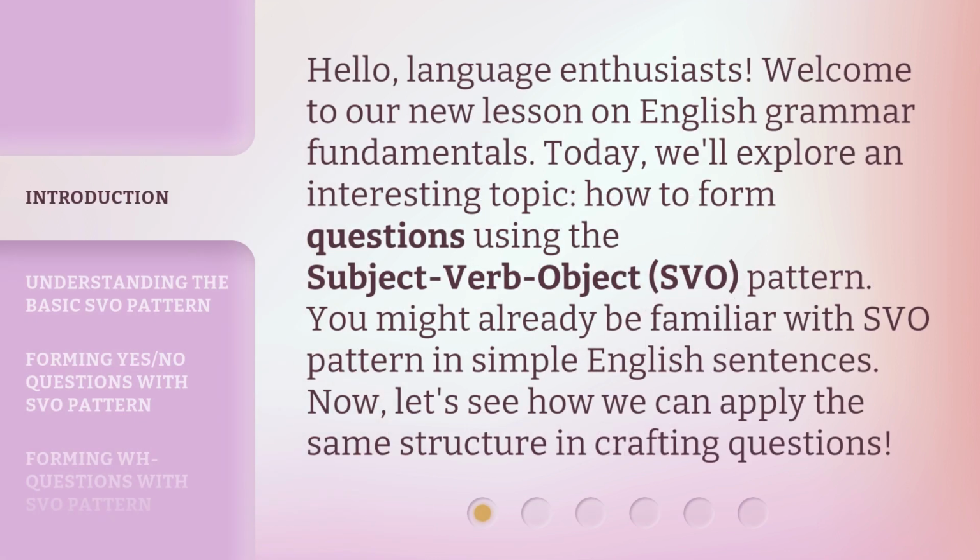Hello, language enthusiasts. Welcome to our new lesson on English grammar fundamentals. Today, we'll explore an interesting topic: how to form questions using the subject-verb-object, SVO, pattern. You might already be familiar with the SVO pattern in simple English sentences. Now, let's see how we can apply the same structure in crafting questions.